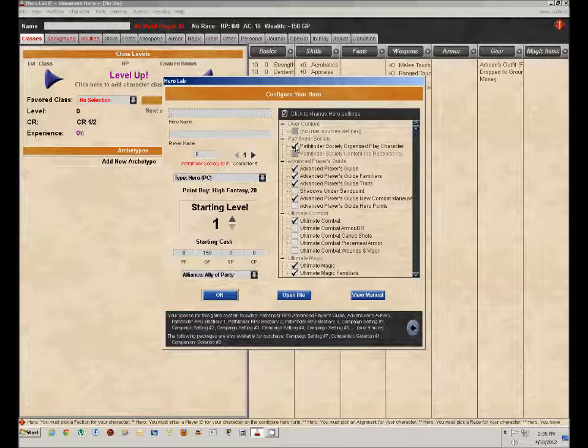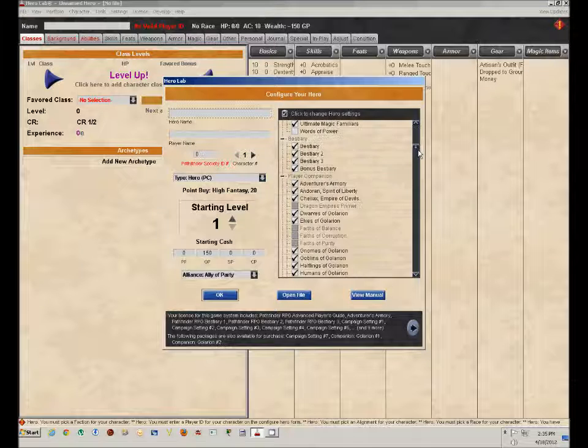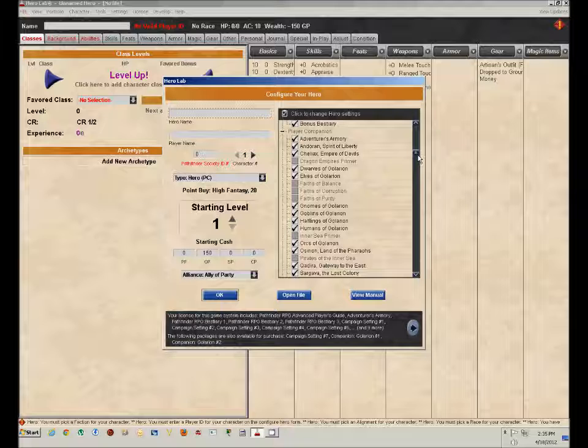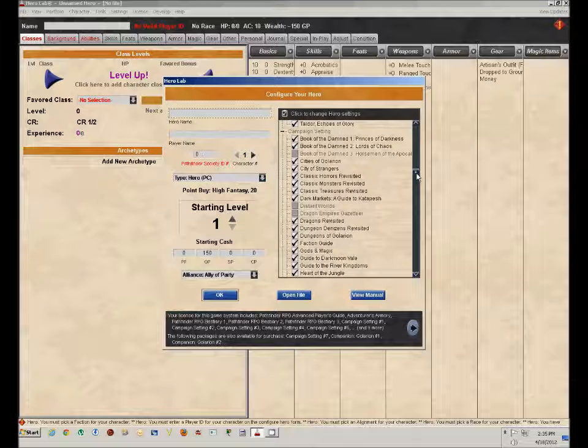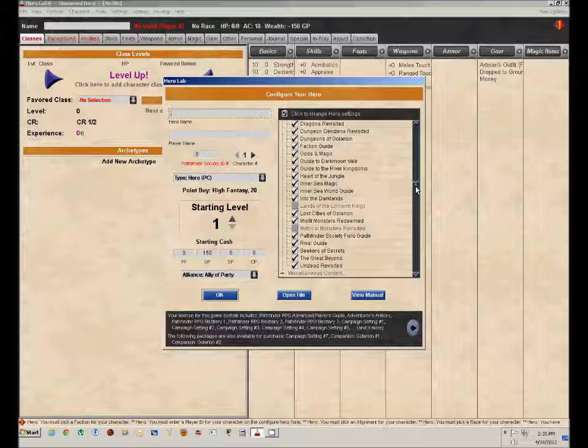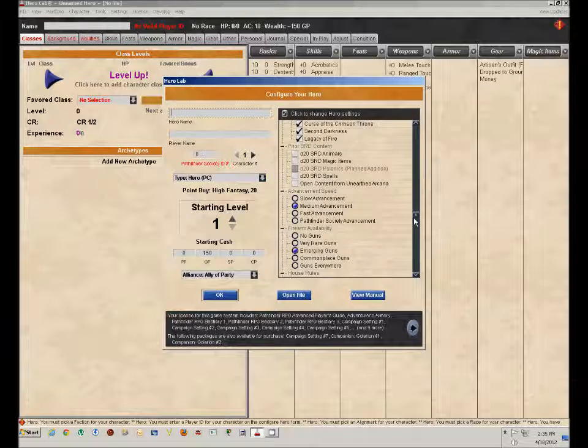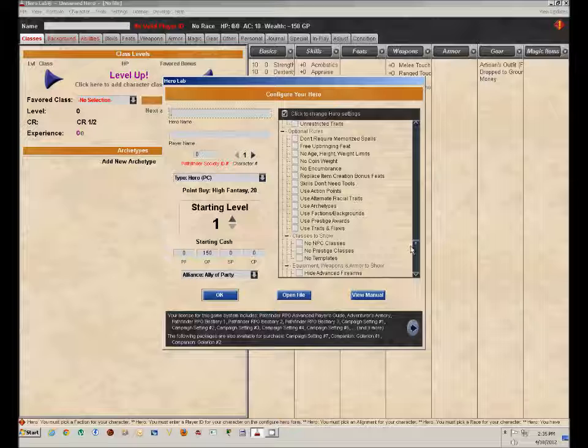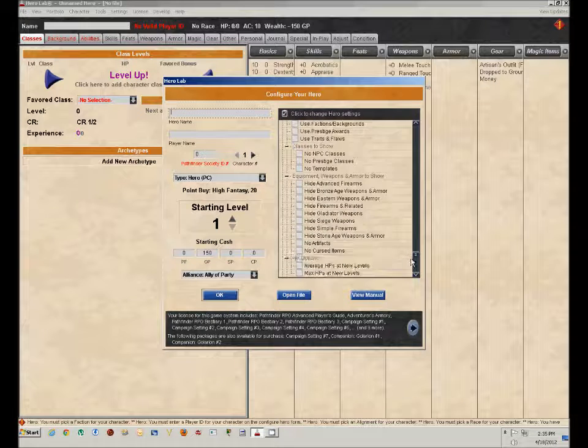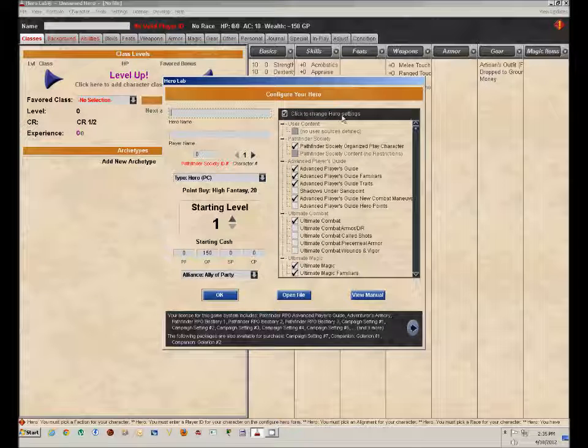In my case, I'm going to choose the Pathfinder Society organized play characters. As you can see, the packages I have include the Advanced Player's Guide, Ultimate Combat, Ultimate Magic, and all the Bestiaries, most of the Player's Companions for the different races, and a lot of the optional stuff like the Inner Sea World Guide, Undead Revisited, Rivals Guide, and things of that nature. All those have already been chosen, except for some of these strange optional rules down at the bottom that I don't have or don't use.